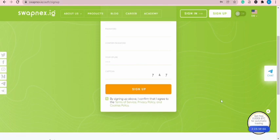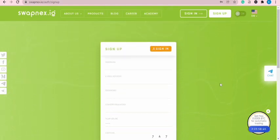So what is it to create an account? Go to your Gmail, verify your account, then you gotta sign in, right? What this is, they're gonna give you an opportunity to earn free BTC that you can use and start trading without having to invest, right? And this is time limited, like 3 days. Then they're gonna tell you exactly what you need to do to get that. So we're not gonna go into that right now.